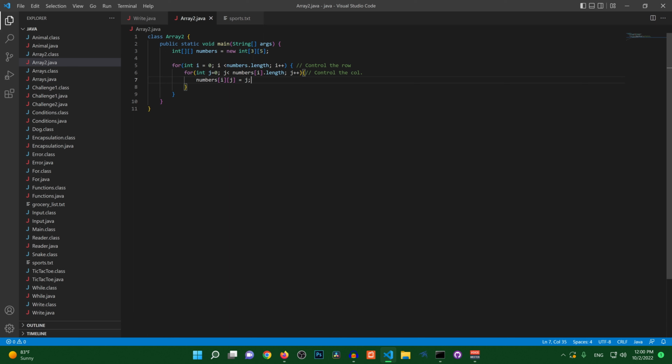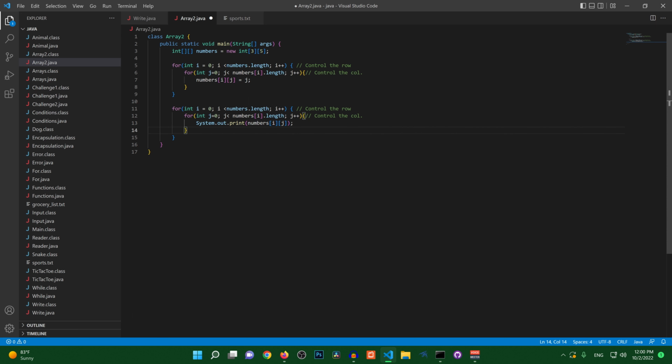Let's save this. And what we want to do now is simply copy our for loops. Let's copy it down, right under the outer for loop. And then all we want to do is do our print that we did before. So we're going to say System.out.print(numbers[i][j]); semicolon.